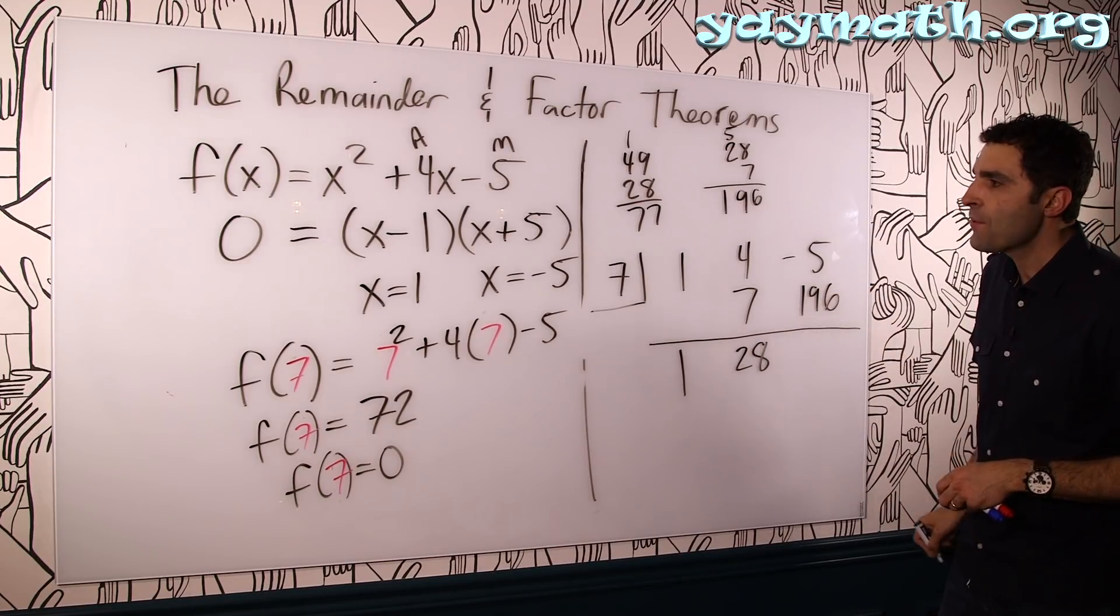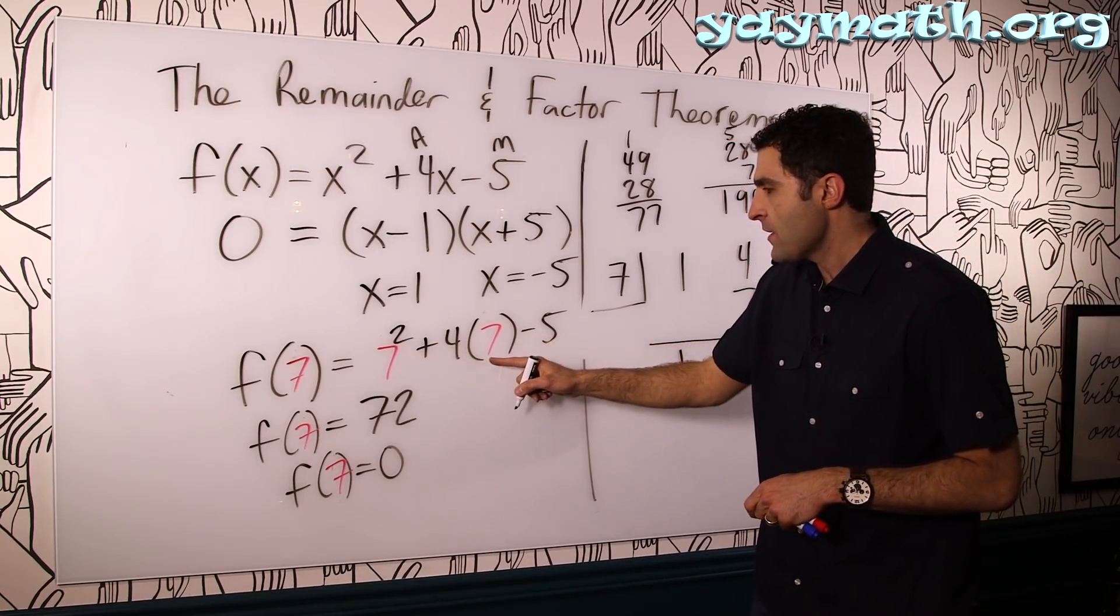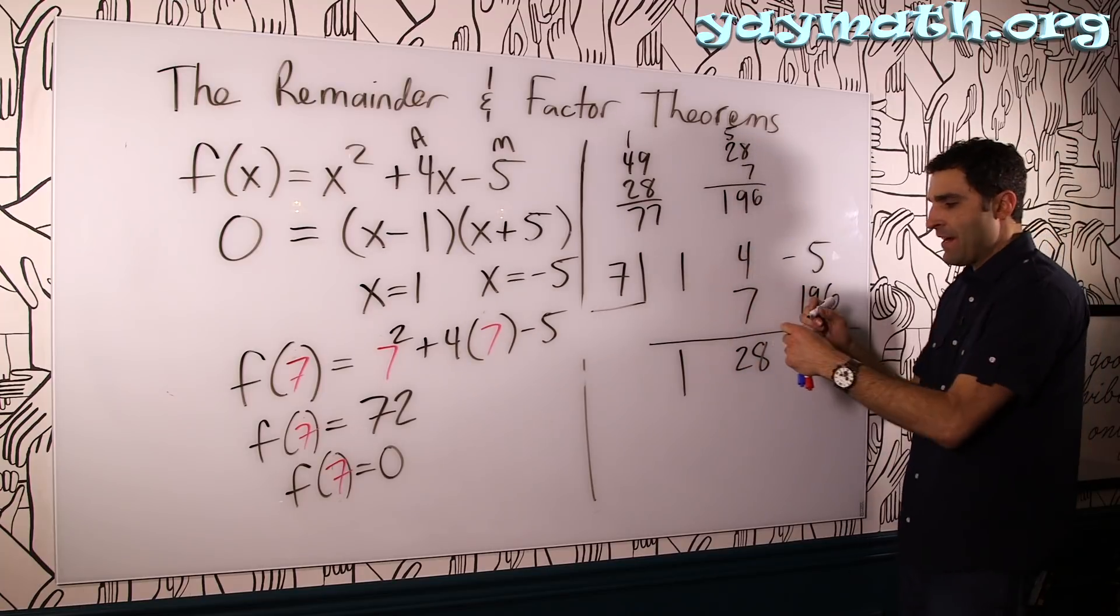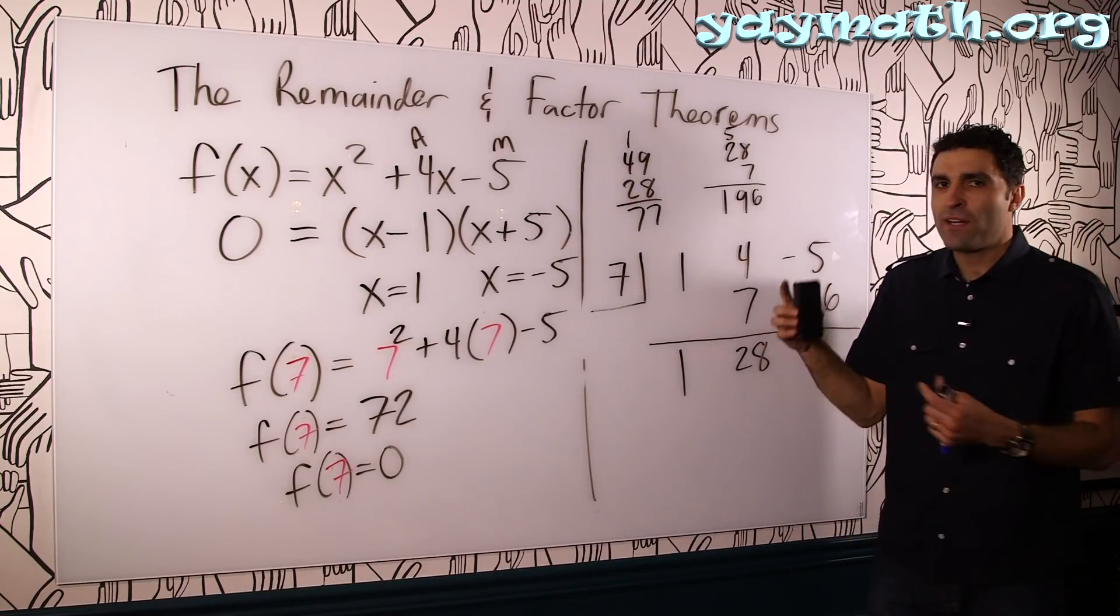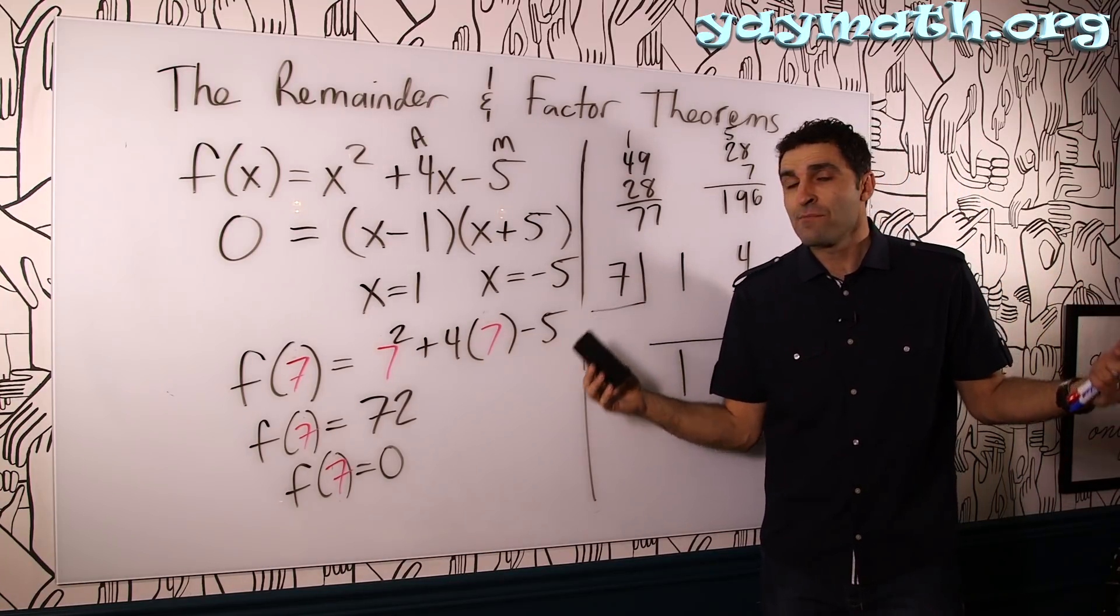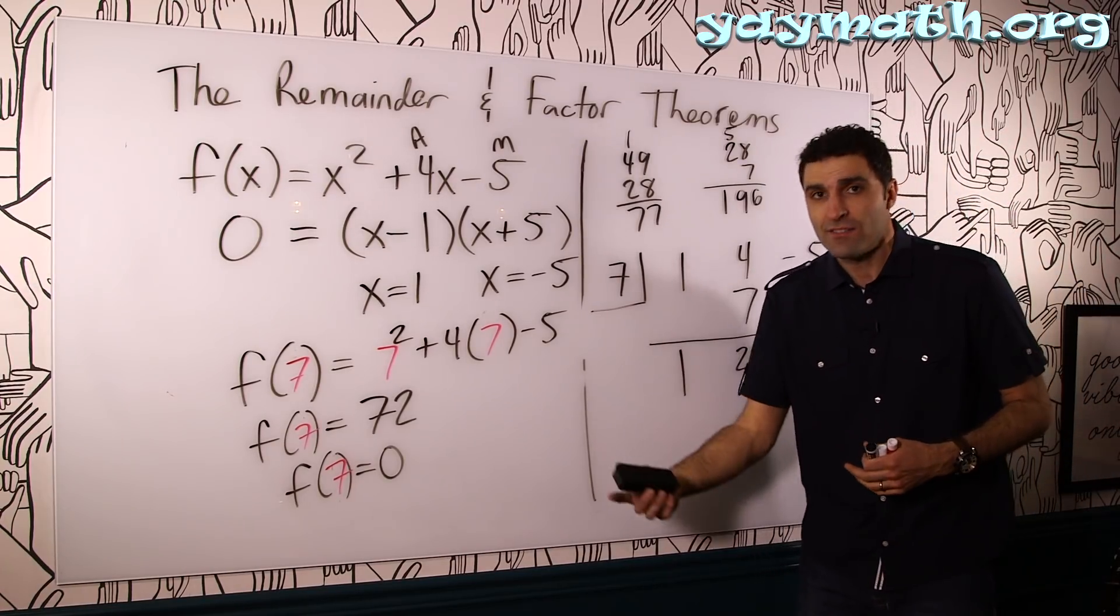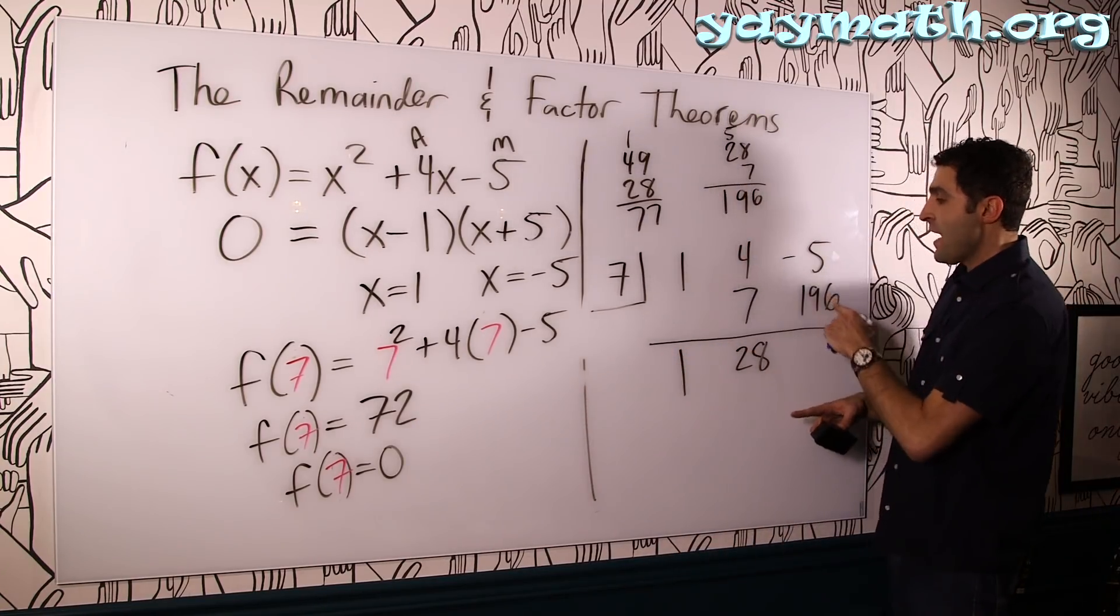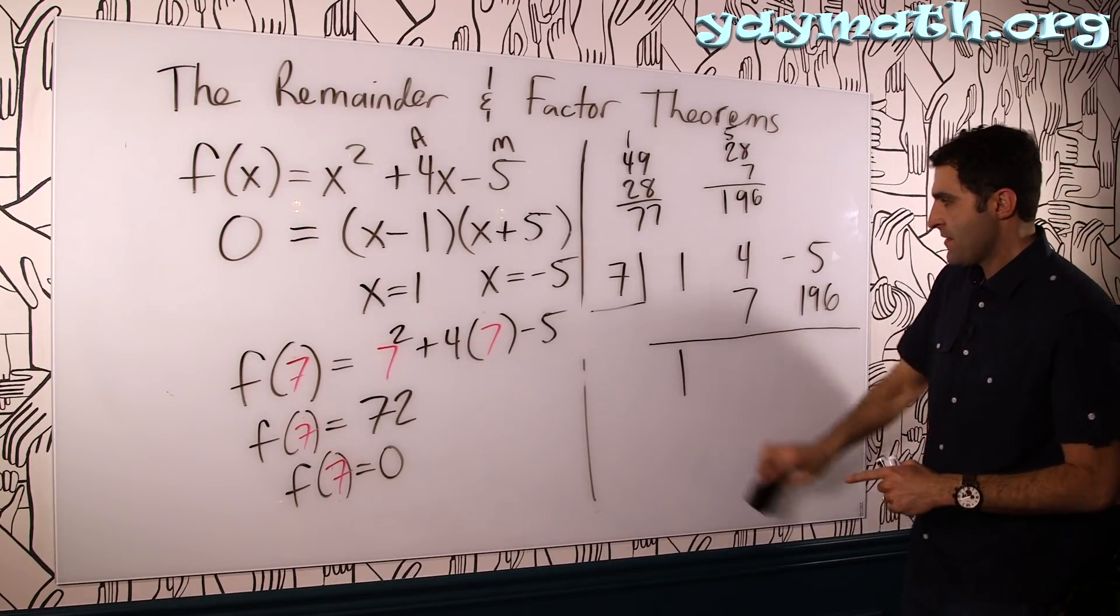7. Let's see if I can uncover the mistake. 49 plus 28. Synthetic substitution. Did I miss anything? 1. Multiply. Add. Add. There. I found it. I found it. I got to add down. Not multiply. I knew it. See? Something was wrong. That's what I love about math. Because there's no fooling it. There's no faking it. It should work from multiple angles. I always like to say there's multiple paths to the mountain top. It's kind of cool to go through the challenge of discovering my own mistake. And I hope I modeled that for you. It's like, what's going on? It should result in 72 as far as we know. This is clearly not going to be 172 when you add down. You need to add down, not multiply down. All right? That's synthetic division.